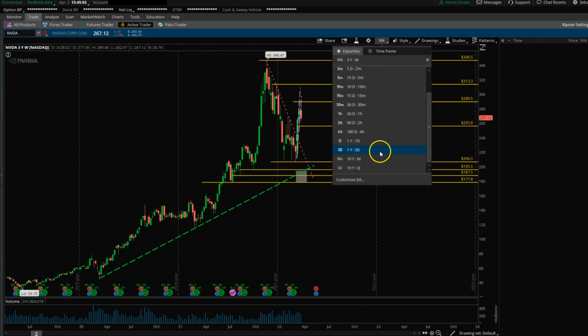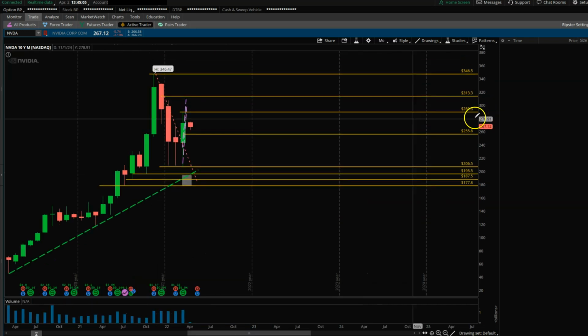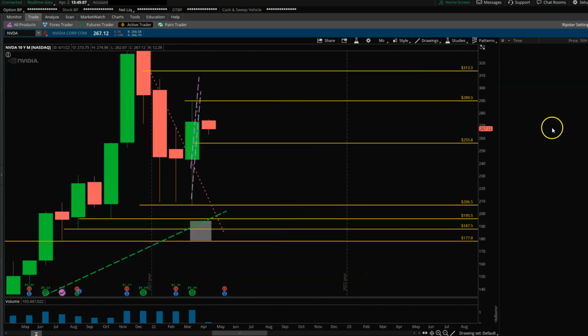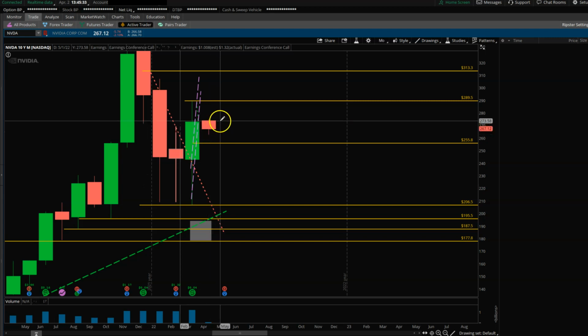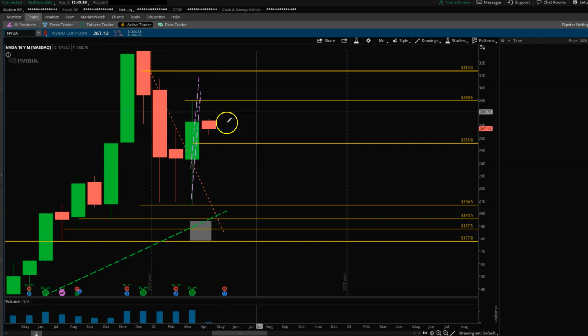Okay, NVDA, monthly time frame, nice looking bar again. We have the monthly bar backing here, a green bullish monthly bar. We are above the breakout, above the downtrend line, right? Bullish bars, and now we have a little bit of a dip, weakness, and now if it goes back up, that means the bar is turning from red to green. So that is the level you want to see, right? What is that level? It opened at 273.75. So once it goes above that, this bar will turn green.